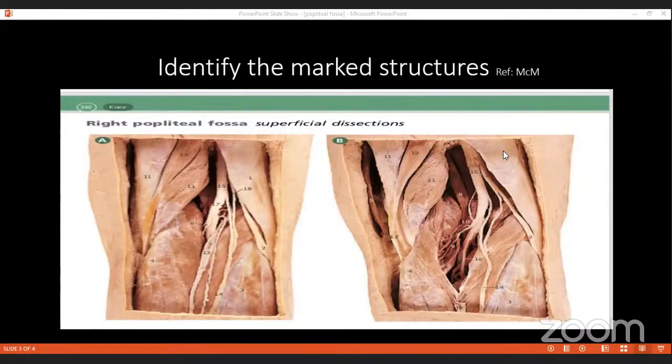Very good. If we can move on to picture B, can you identify 8, please? The popliteal artery. Okay, 10, please. It is the popliteal branches to the medial head of the gastrocnemius muscle. Popliteal vein. It's the popliteal vein. See, this is the artery coming, you told me correctly, and this is the vein. The artery being the deepest, it is above. All right, okay, can you identify 16, please?